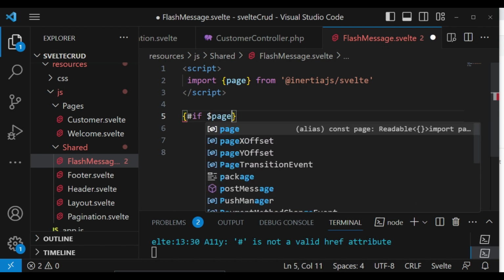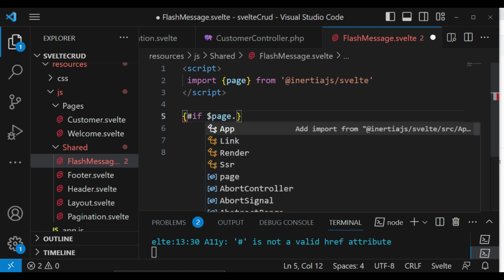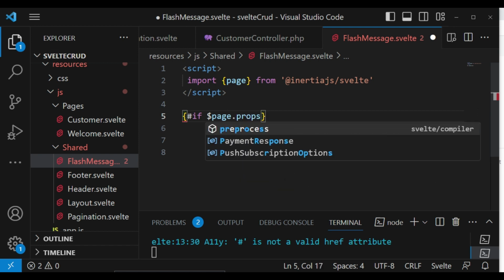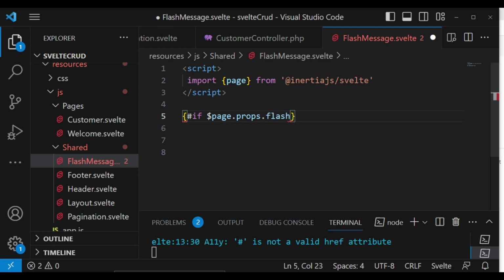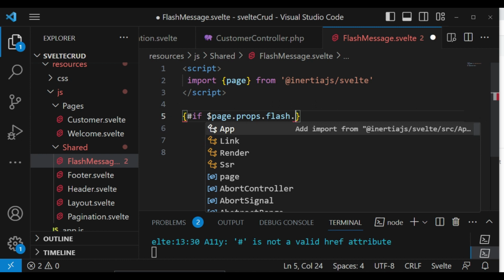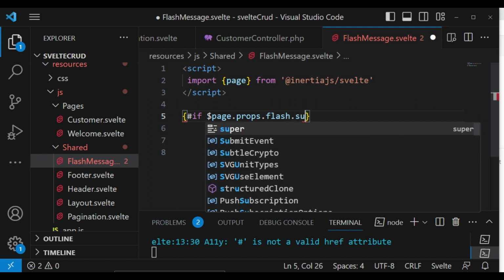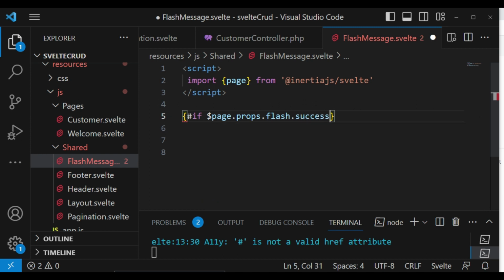So we can say page dot props dot flash dot success, like that. And inside here I would like us to do something.